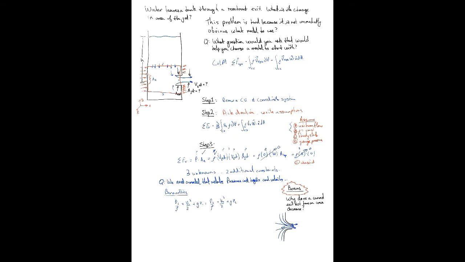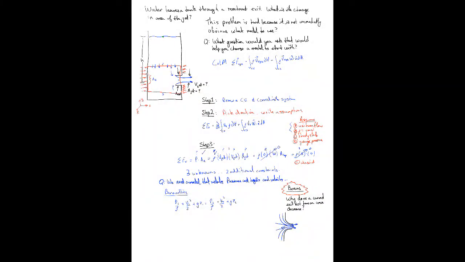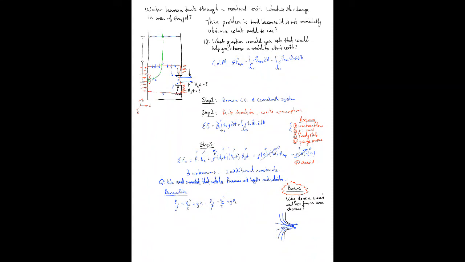We're going to go up from the top. We love going from the top of tanks because we know the pressure and the velocity there. The velocity is basically zero. The pressure is atmospheric pressure. And we're going to go first down here to immediately in the middle right here for A of our area on the left-hand side where our pressure does not cancel out. We'll call this point 1 and this point 2 over here. And then we're also going to go down and over to here to the right-hand side into our exit velocity, into the exiting jet. And we're going to call that point 3. And we're going to use that streamline in order to find the exit velocity of the jet.